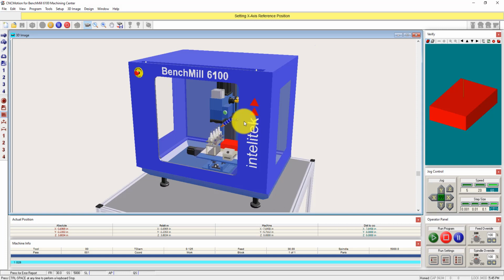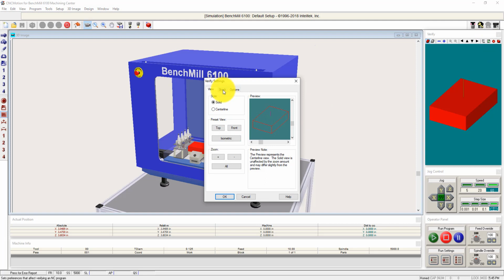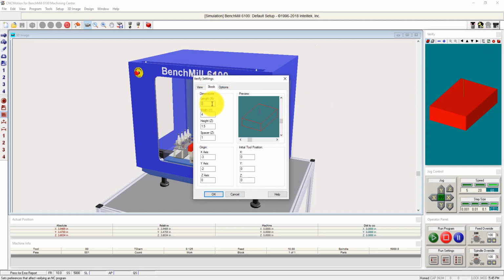Okay, next thing we want to do, our part is about 3 inches by 4.5 inches by 0.7 inches, and we're located at the top center for our 0. So I want to fix my verify and my stock up. So I'm going to go here to verify and click on verify settings, stock, and for my length on X, I'm going to set this to 4.54.